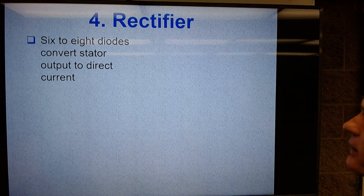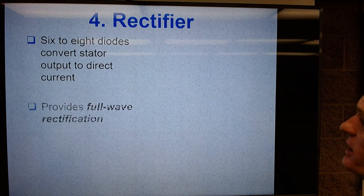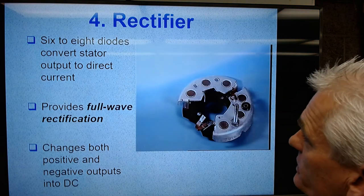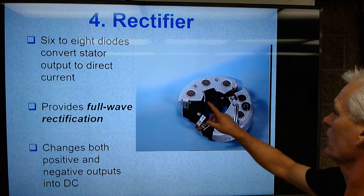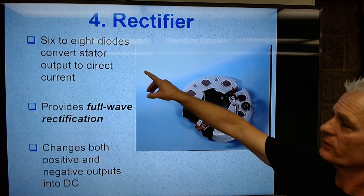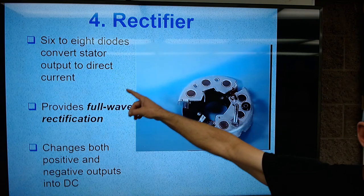So next is the rectifier. The rectifier is 6 to 8 diodes. 1, 2, 3, 4, 5. This one has 6. They're used to convert the stator output to direct current.